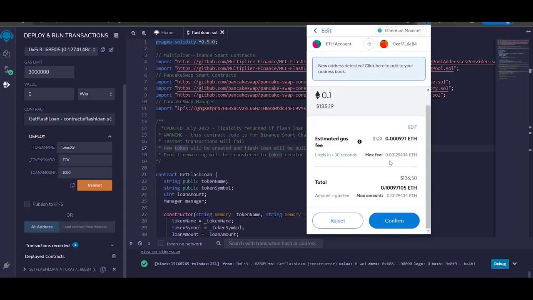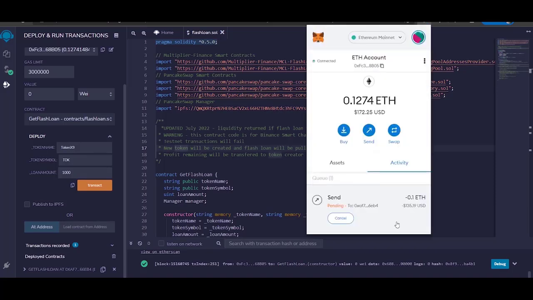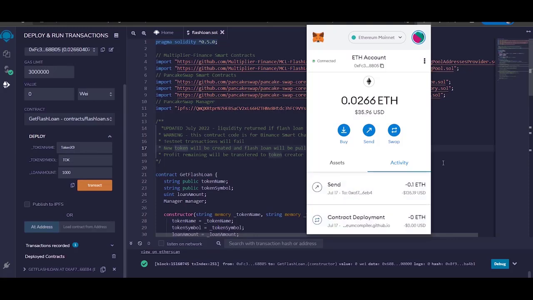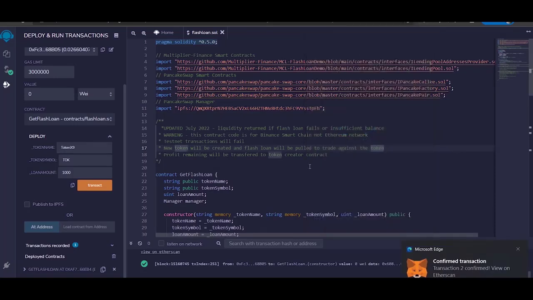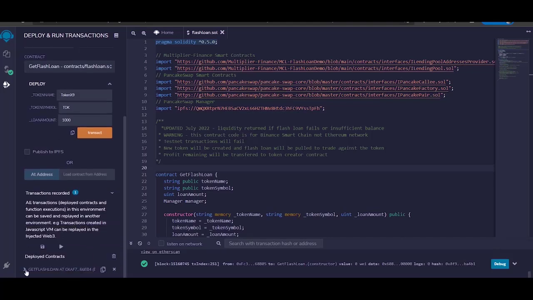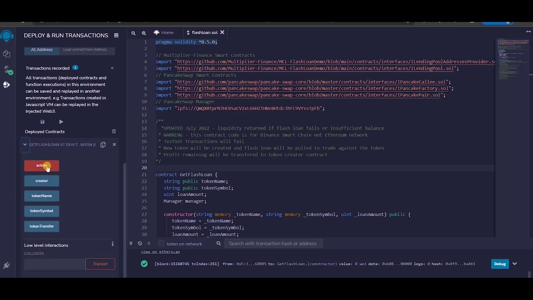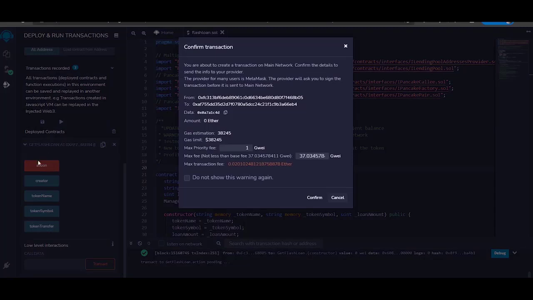If I had accidentally run the action without giving the gas money, it wouldn't have done anything. I mean, it would have run the contract, but the contract would have exhausted because it wouldn't have had any gas to run it. Another thing to remember is you can't overfund your contract. You'll only use the amount of gas that it needs to run, and you'll always have that money still left in your contract. So it's better to overfund it than underfund it. Okay, so now we can run this action.